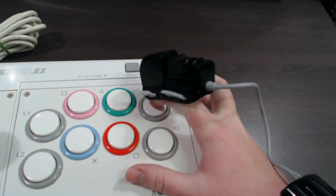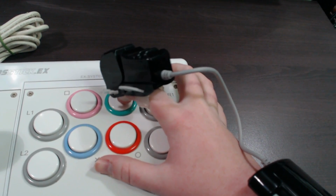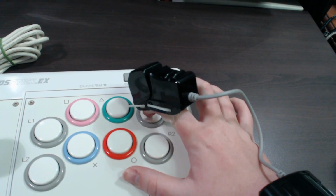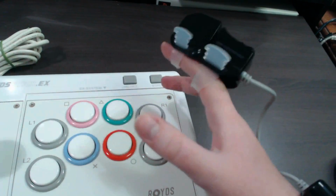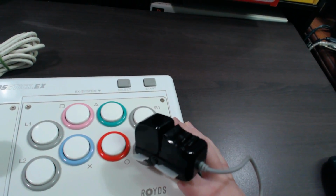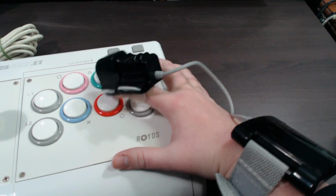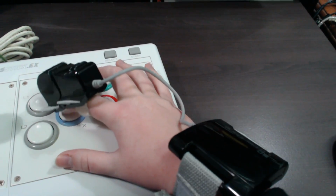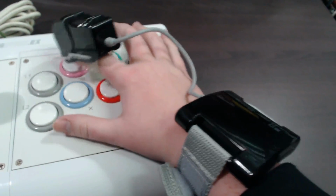So you can hear that hitting that button, and you can easily switch between multiple buttons, and it's pressing that button multiple times. And again, you can have different speeds, so you can have the slower speed, you can have the faster speed, or you can just put it on hold, which means it's going to vibrate anyway, and just hold your finger on whatever button you want to press. And then it's going to press that button repeatedly in really fast motion. So it's pretty cool.